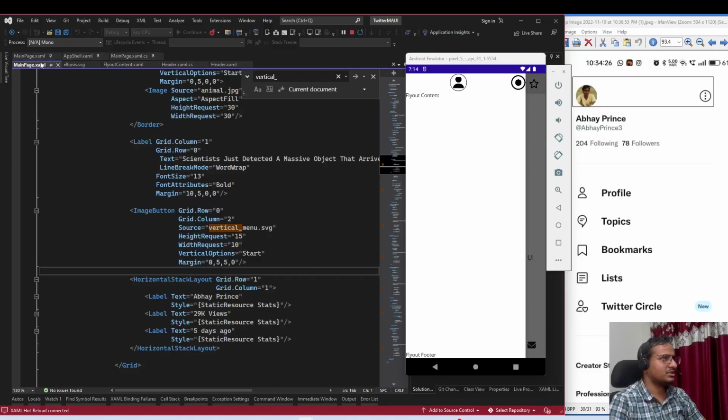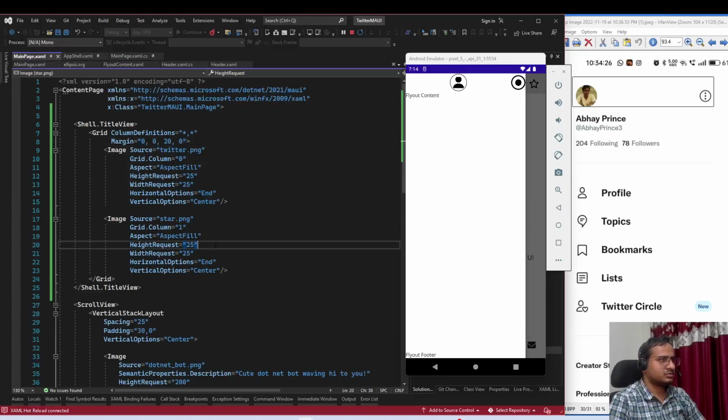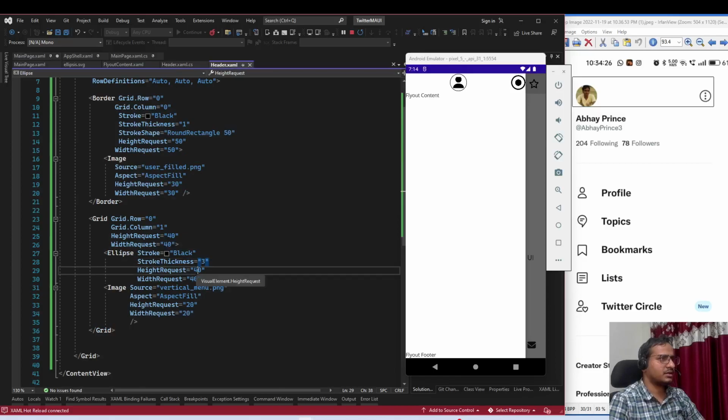Is it going to work? Height request 15 and width request 10. It is not. Oh, sorry, I changed a different one. I should go to header, 15 and 10. No, it's still getting one item only. What is the issue?